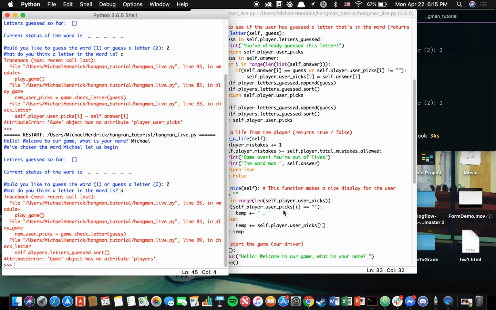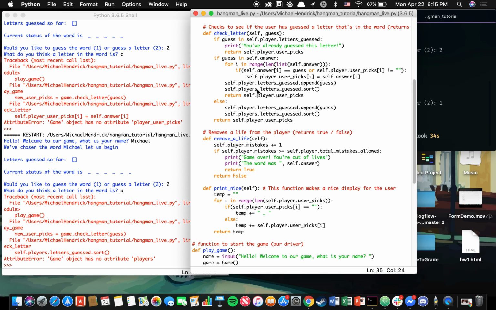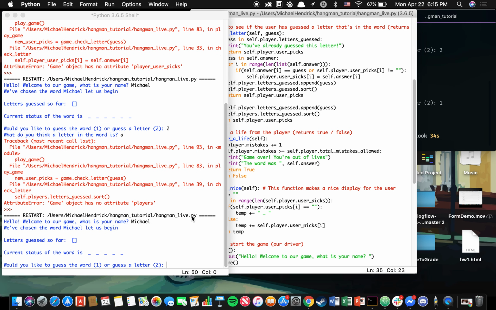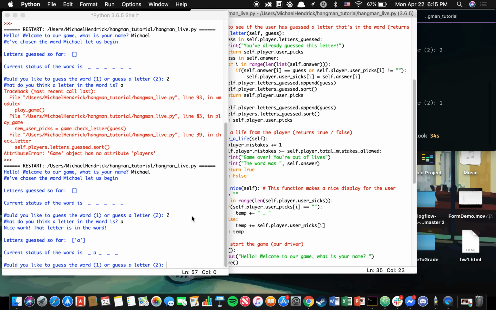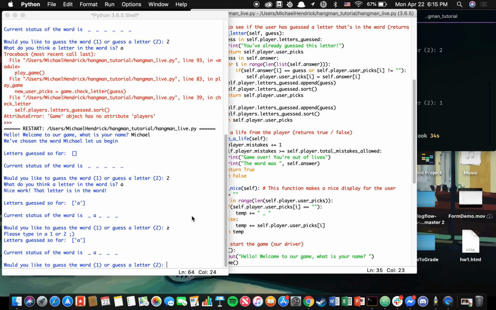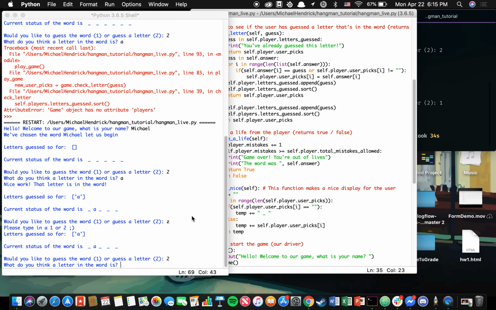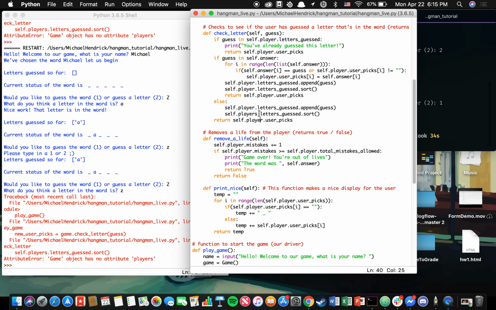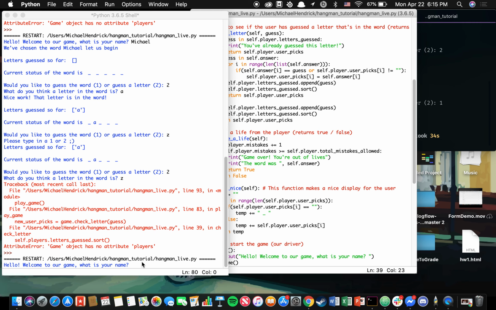Game object has an attribute to players. That is right there. Boom. Again, the best way to test our code is just to keep running it until it stops breaking. I'll guess a letter. I'm gonna guess A. Nice. Okay, that worked. So what if I guess Z? I'm sorry. I want to type in 2 to guess a letter, and I'm going to search for Z. Good. So we're just trying to get all these stress testings in. Again, that should be player, not players. I wonder how many more times I've made that mistake.